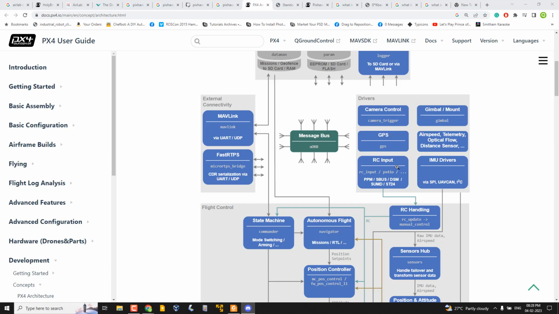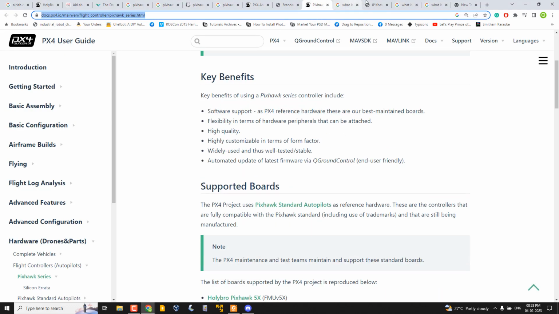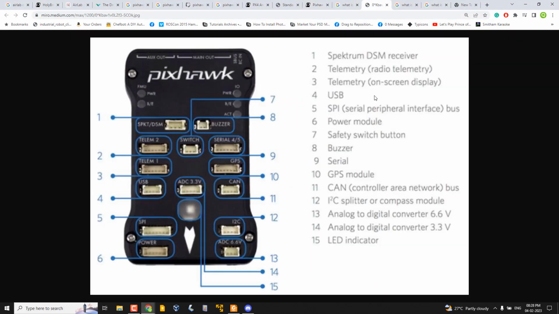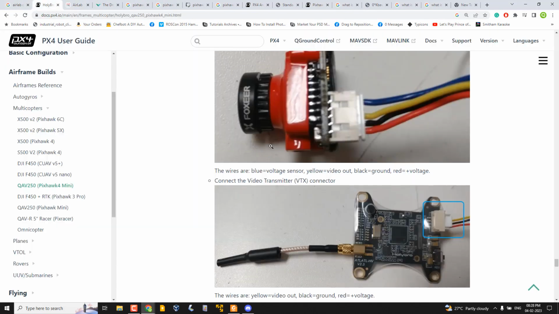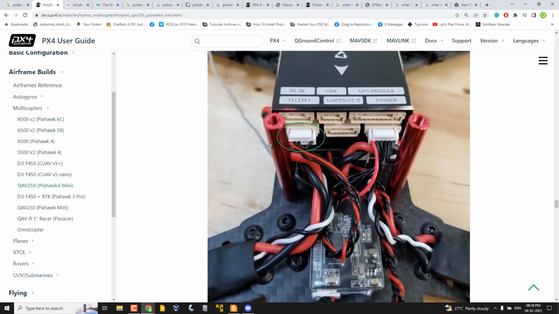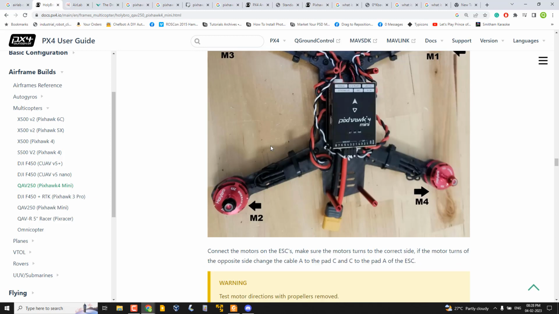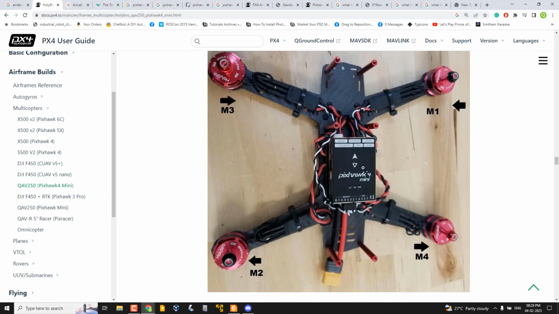That's why we go with these kinds of boards, like PIXOC, so that you can simply use the board on your drone and connect the circuit, as you can see in this project. We are simply using the Pixoc Mini here and assembling it. We are not inventing anything.